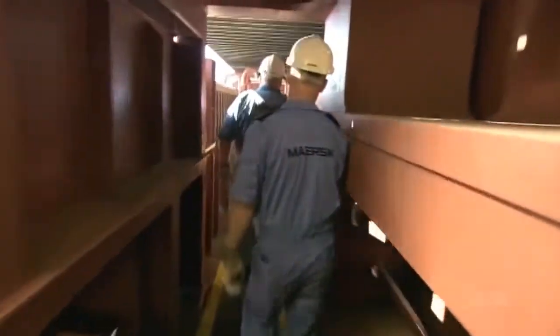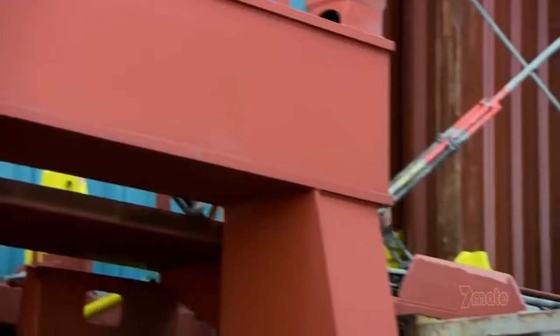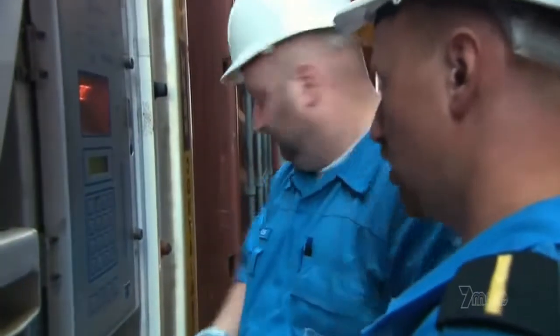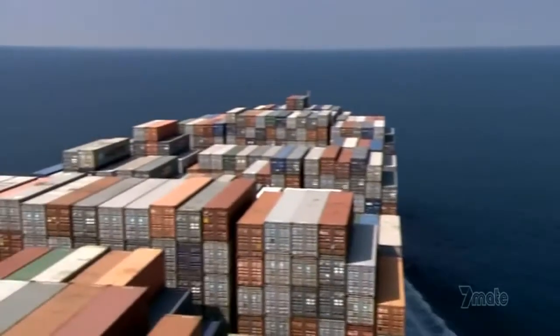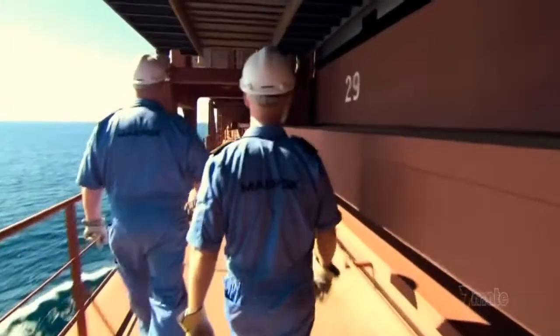He's learning the ins and outs of Emma so he can become an officer. I'm a dual cadet, so that means I have to be both in the engine and on deck. So on this big ship, there are many things to learn. They check that the container stacks are stable and secure, that the reefers full of exotic frozen foods aren't malfunctioning, that the dangerous cargo, like fireworks and hazardous chemicals, is sealed and safe. Problems with any of them, hundreds of kilometers from land, could put Emma out of business.